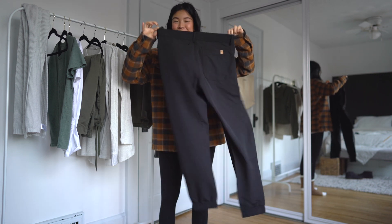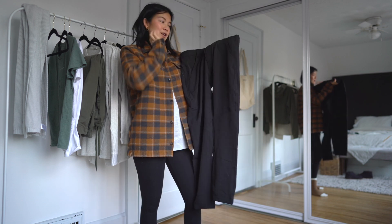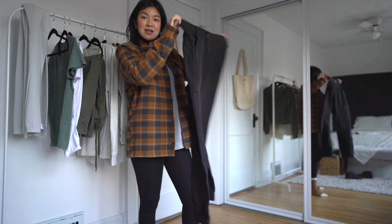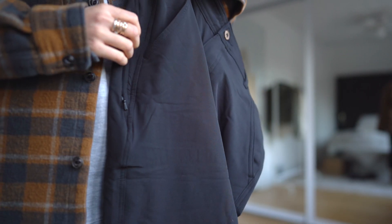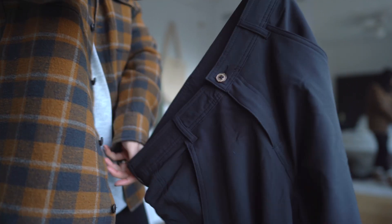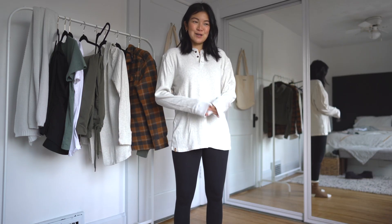I also got Travis these joggers in an athleisure material. I'm not going to put them on because they definitely won't fit me and he's not here to model them, but I think they're a really good present idea. He can wear them on hikes and walks but also dress them up for work since he doesn't work in a super corporate environment. Up close it's kind of a dry-fit material — it has pockets, a hidden zipper for secret goods, and in the back a zipper fly and a regular pocket. I feel like these could even be golf pants. They're made of mostly Repreve polyester, which I'm assuming is 10tree's sustainable branded polyester.